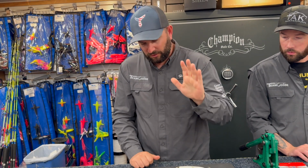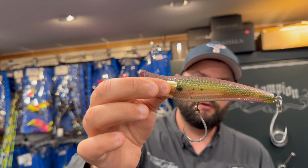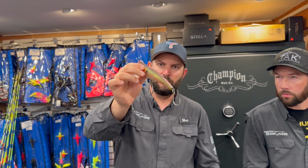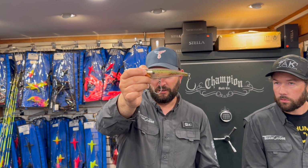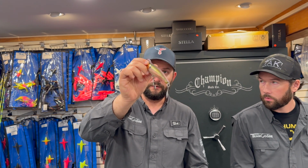Next up, we have some top water. These are always in my bag. Newest iteration from Strategic Angler. This is his injection molded popper from Small Lure Company. It's the Mikros 140. Best paint job in the business, best hardware in the business. These are BKK Lone Diablos, BKK rings. This thing detonates on the surface.